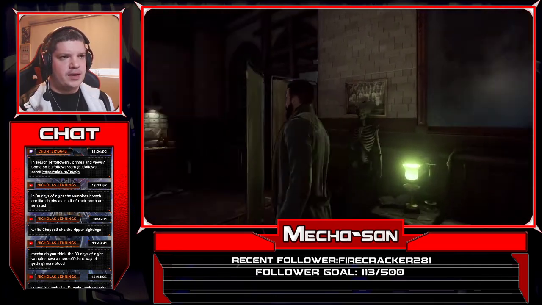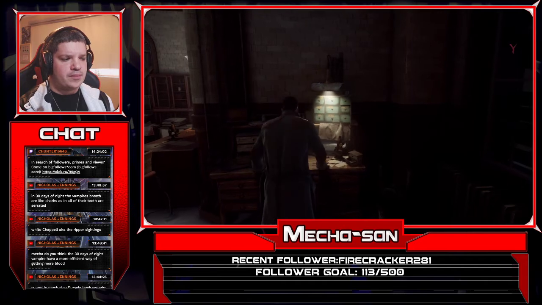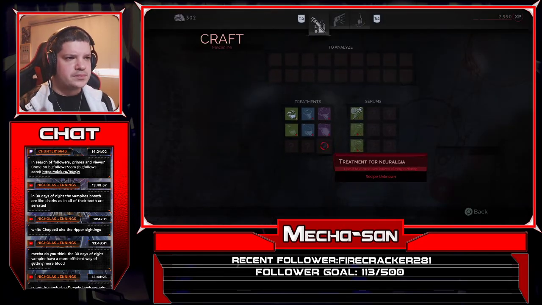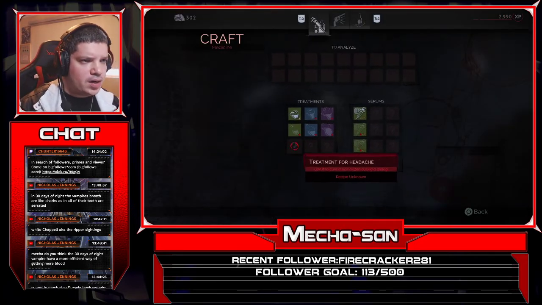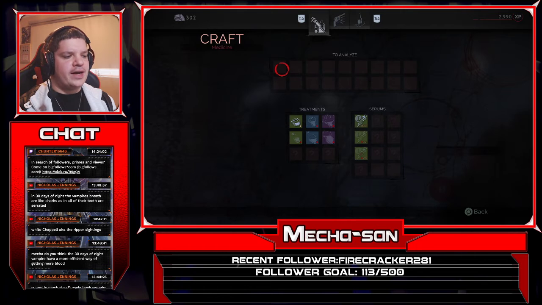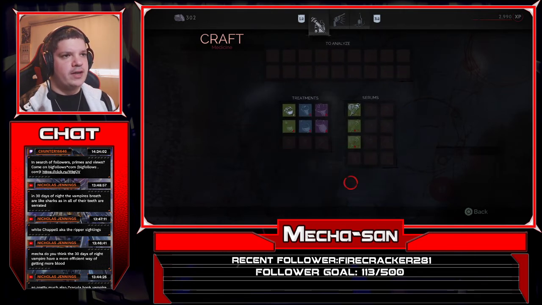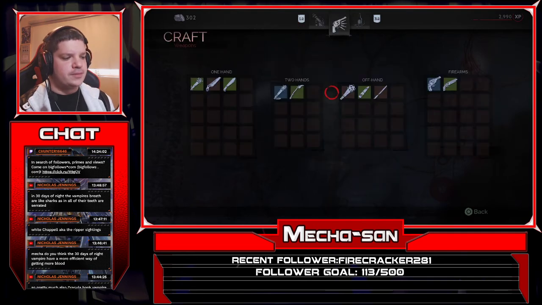Yeah, let me stand up here. I haven't slept yet. Recipe. Use it to cure sickness during a dialogue. Oh no, I need to analyze stuff. That's what I need. I need the recipes. That's right.